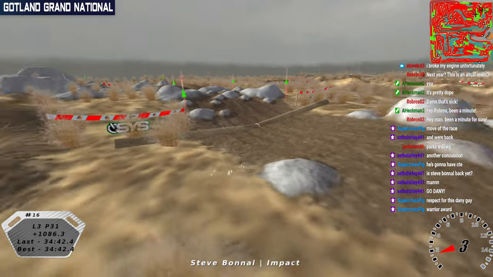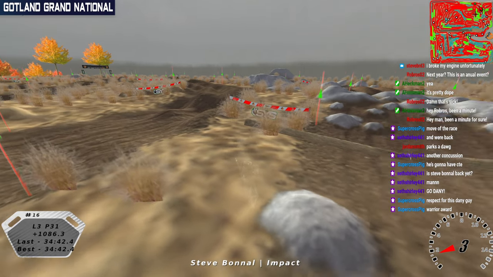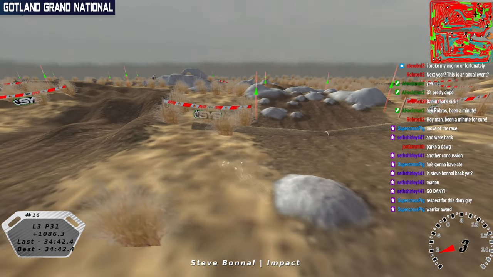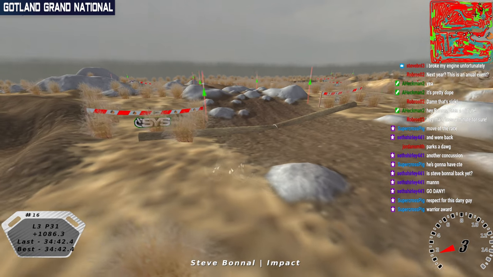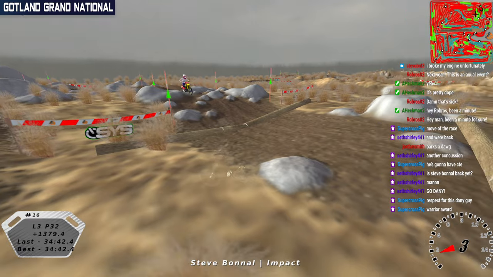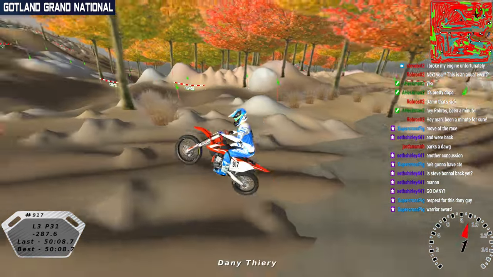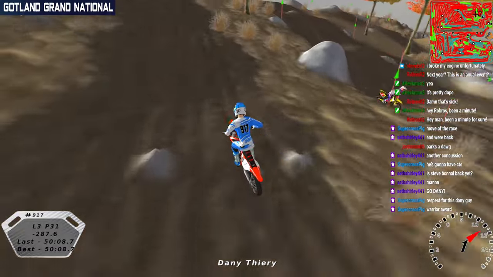Keep it going, 917. And as we look back, here comes Ethan Parks, your race leader. Finally going to see somebody else for the first time in about an hour. He has not had to pass anybody since about 15 minutes into this race. We're now 83 minutes in, and there goes Ethan Parks, our race leader. So Danny Thierry is going to see the two machine go by him shortly.